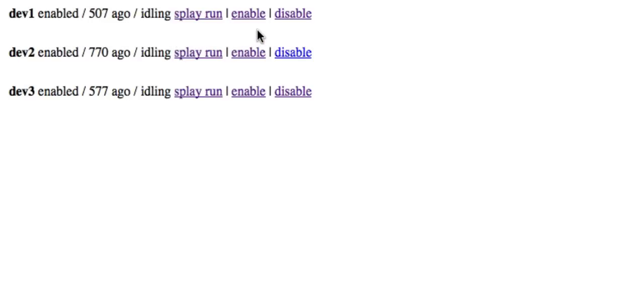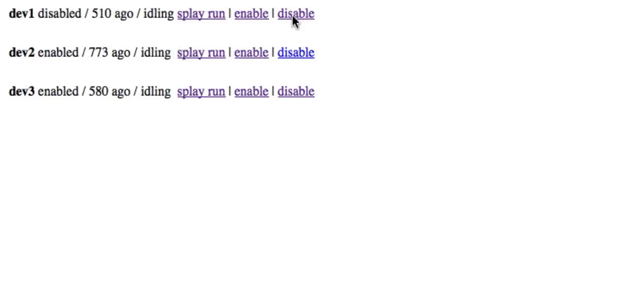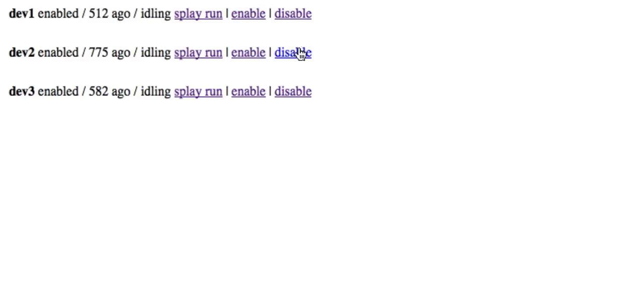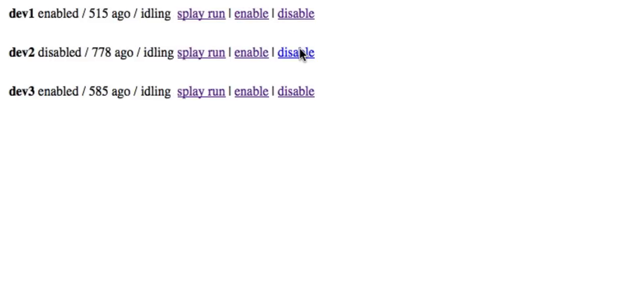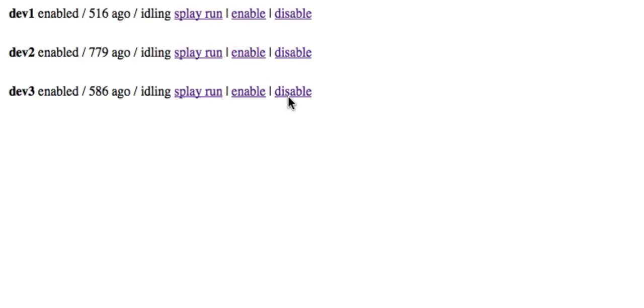Now I can do the standard stuff. I can hit disable, and as you can see, it's really quick. Turnaround is practically immediate, as you would expect of MCollective being very fast. And we can schedule a splay run. Now, this takes a little bit longer because MCollective actually starts up Puppet before it responds. And since it's a splay, we have to wait a little bit for it to start running.